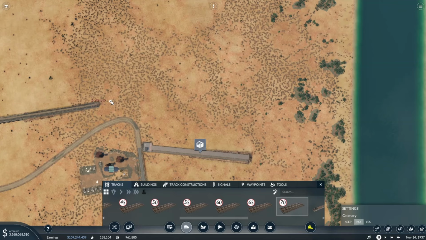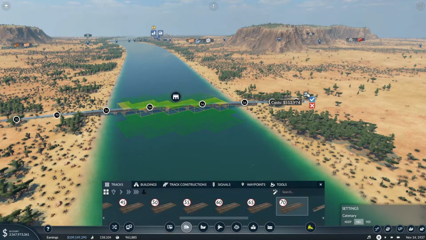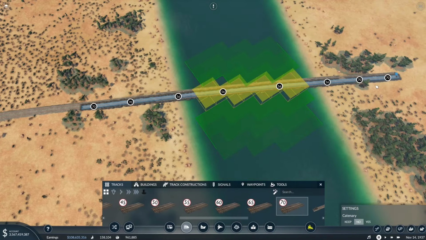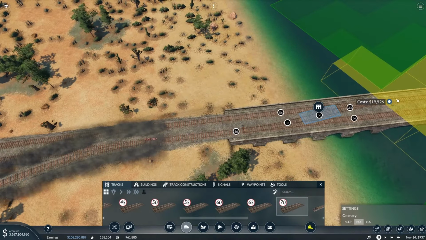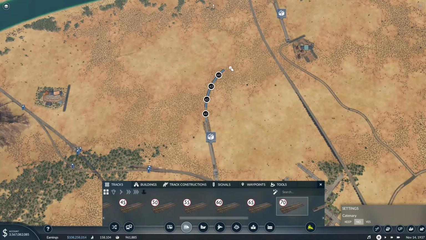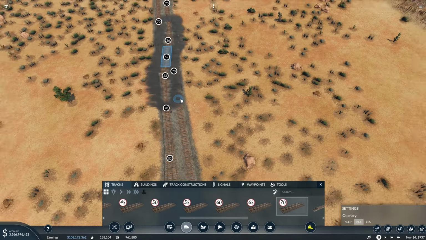So what we then do, we then bring this round. Is that not high enough to go over the river? Right, we'll do that. It's just gonna do a particularly tight turn just to merge onto this line. We'll cross it over on the bridge. It's slightly less tight, but we're still gonna have to merge it in. And just cross it over so that it can access both lines.